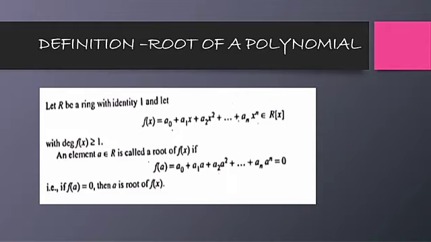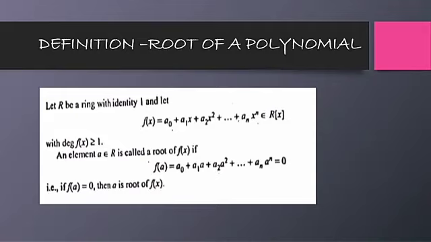If I make the degree of a polynomial 0, what do I actually mean? I mean the power of that particular variable is 0. If I write x to the power 0, I arrive only at a constant. I don't have the variable. To find a root of the polynomial, I need to have the variable inside. So at least one variable, at minimum x or more, should be there. Unless there is an x, where will I substitute the value of x to find the root? So that arises as a question. That's why the degree of f(x) being greater than or equal to 1 is specified.